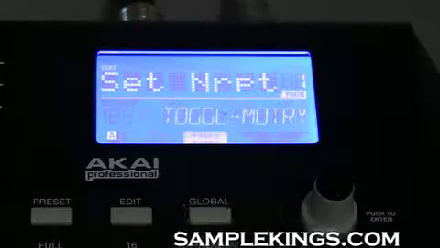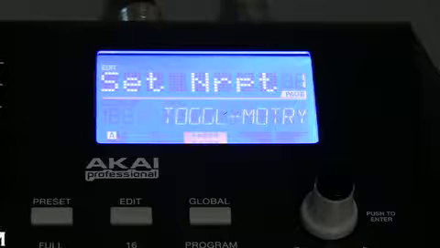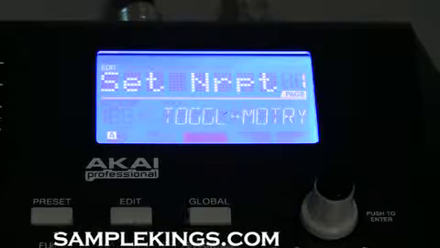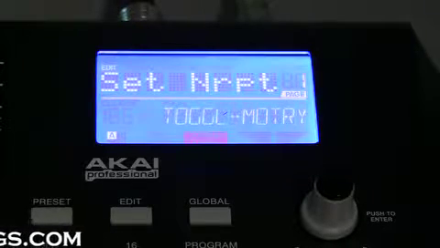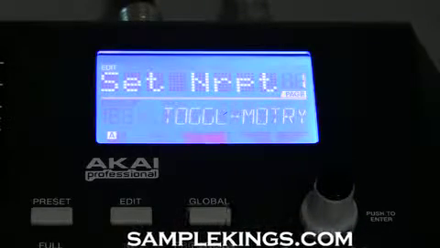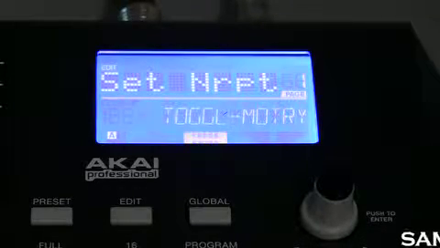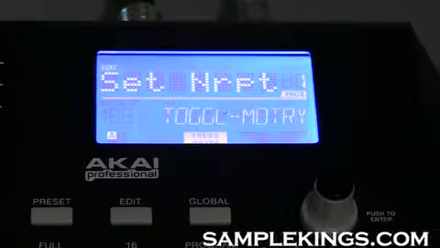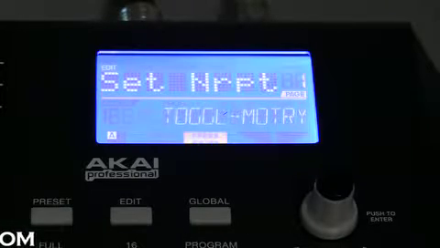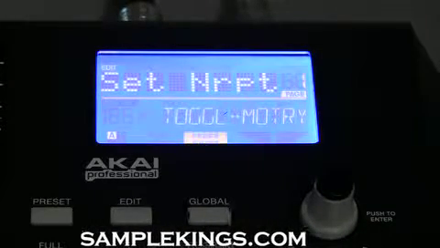Now this feature allows us to edit the note repeat and enable it so you can repeatedly trigger a sound by simply holding down that pad. And the sound will be re-triggered over and over at a specific rate. Now that means the time division sets up. My time division could be quarter notes or 16th notes. Well, that's how many times it'll repeat. It'll repeat according to how many 16th notes I've got set up in my tempo. So I could have a tempo of 120, and I could have a time division of 16th notes. Well, that repeated note or repeated drum sound, whatever that pad is triggering, will repeat over and over according to that time division and the tempo.